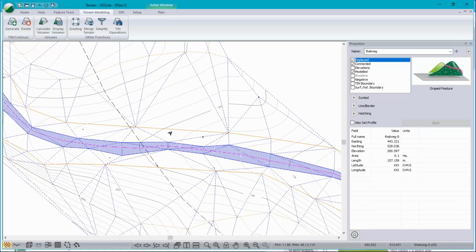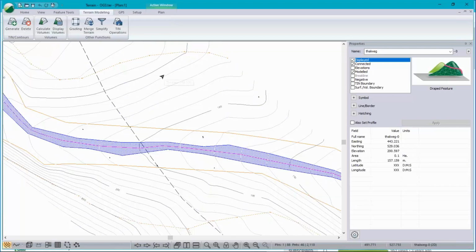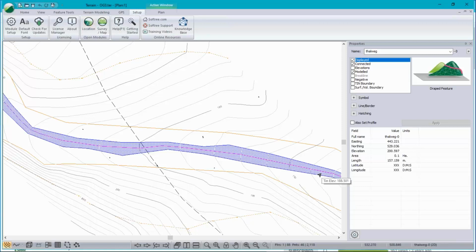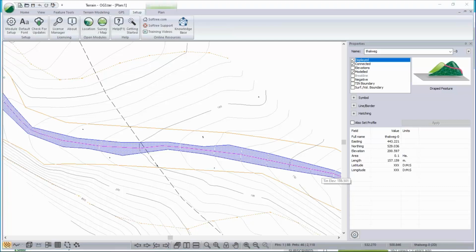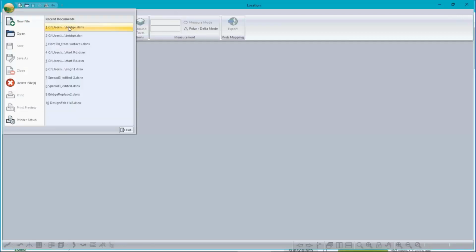Right, next step. Let's talk about building a bridge in here. So first thing I'm going to do is jump over to the location module, and I'm going to display the same surface but with a bridge design on it. So here's our location module.